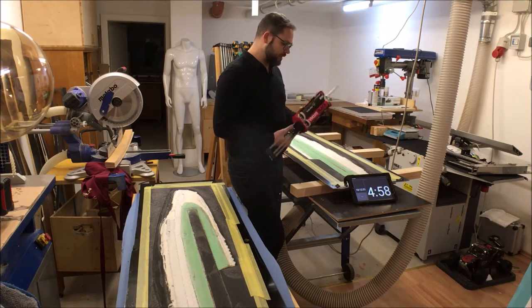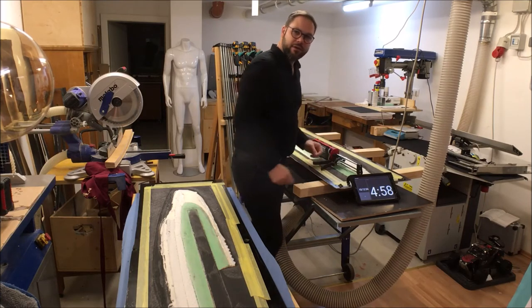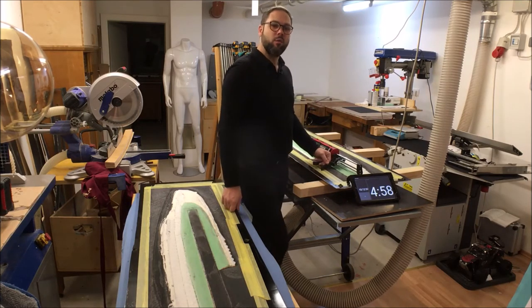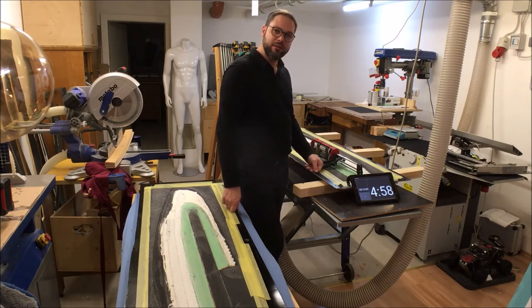The most critical thing with this voodoo glue is that it has a very, very limited time window in which we can work with it. Actually, after 7 minutes, the glue really starts to become solid, and after some further minutes, it's really rock hard.